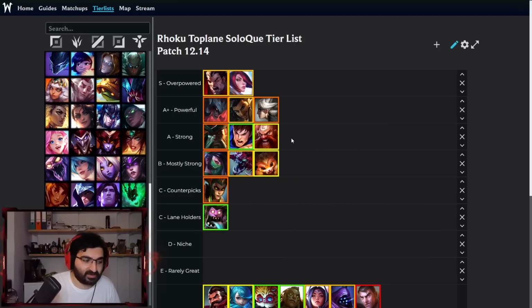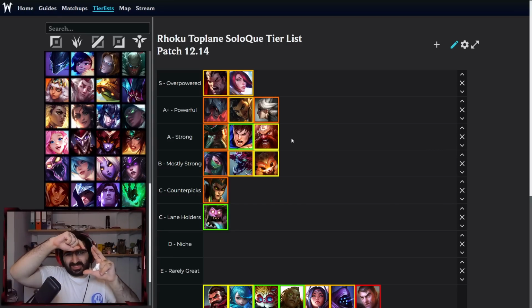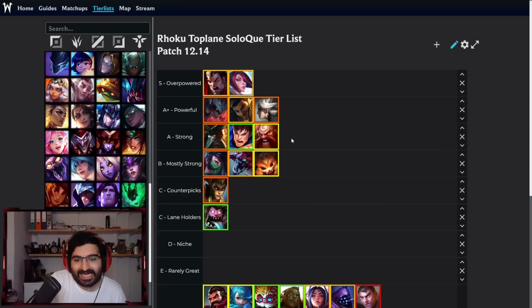Gragas. Gragas is a very strong champion because Gragas is one of the best laners in the entire game. His trading is absolutely phenomenal, right? His barrel throwing is absolutely undodgeable. You cannot dodge it. It's such a massive ability that unless he only hits you with one side of it, you're just not going to get out of it. You have to sacrifice a dash to do it.